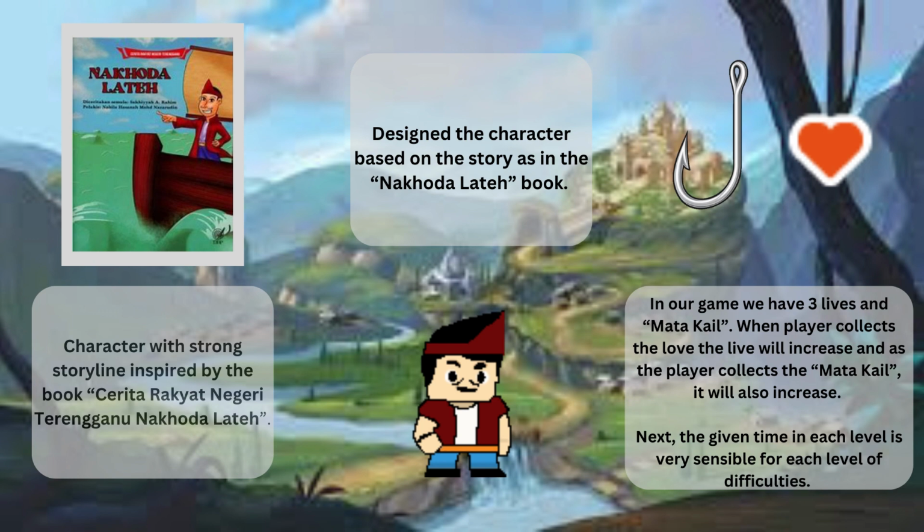The third special thing in our game is the gameplay mechanics. Our gameplay mechanics can set a game apart from other games in the market. For example, in our game we have unique and innovative mechanics that provide a fresh experience and keep players engaged. In our game we have 3 lives and Matakail. You can see the picture given. This is the life and this is the Matakail. When the player collects the love, the life will increase, and as the player collects the Matakail, it will also increase. Next, the time given in each level is very sensible for each level of difficulty.